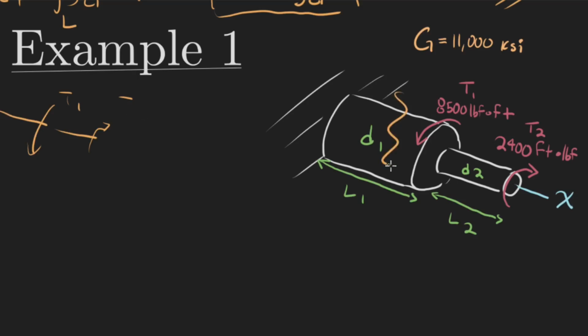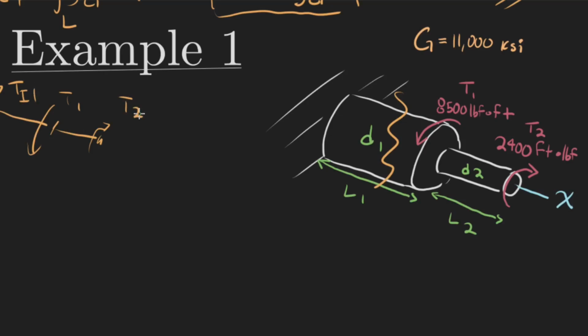If you imagine we cut this and we have a section right here, we would have tension this way, which means that we would have torque in this direction. So we're going to assume by our sign convention that the torque applied is in this direction right here. And we'll just call this T. We should not call that T1. We'll call it Ti1, for T internal 1 or something, right?